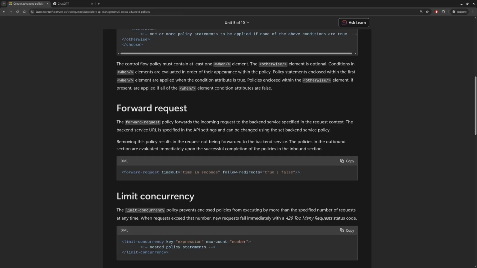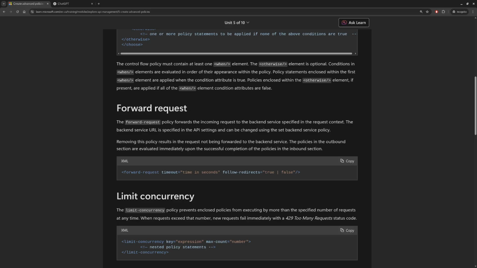Policy: forward the incoming request to the backend service specified in the request context. The forward request policy forwards the incoming request to the backend service specified in the request context.